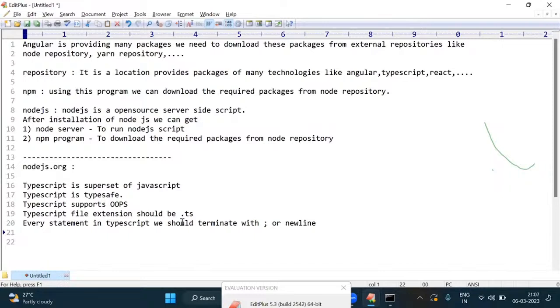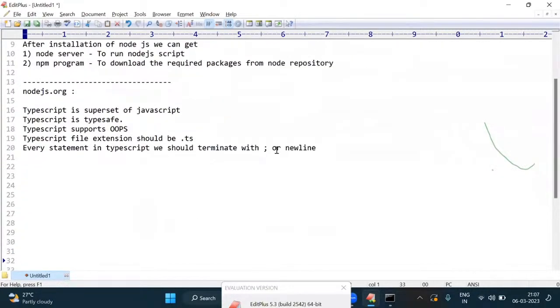If you write multiple statements side by side, then we use semicolon as the termination. If you write the statements one by one, then we use new line. That is the main concept. I will show you that. Next one.